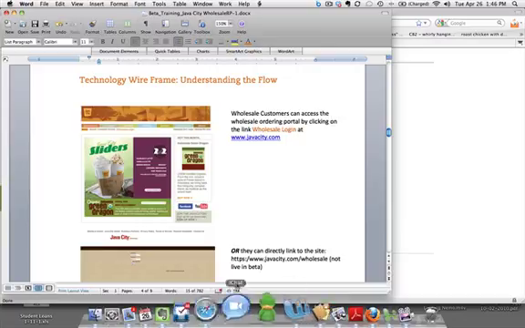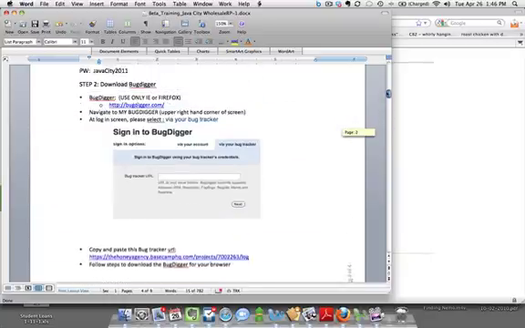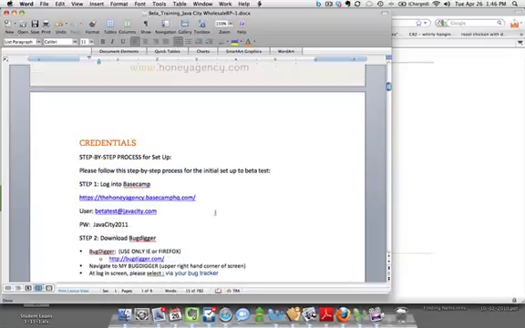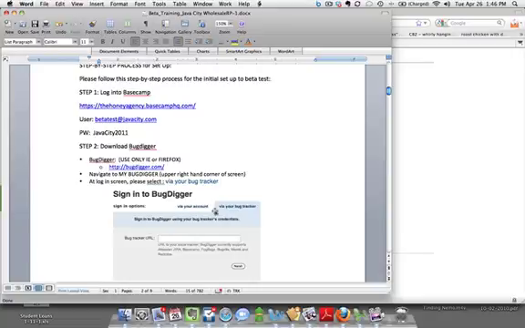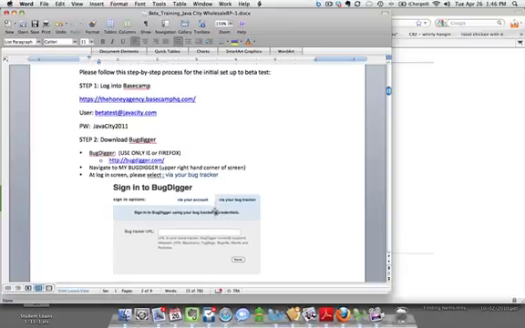In your training document, I'm just going to pull it up right here. The first page is the step-by-step process to follow. Please make sure you follow this process for the initial setup in the exact order that is given, because it's really important to make sure that you're doing everything exactly how it's been stated, or else you may not be able to navigate as easily and report as easily to us.